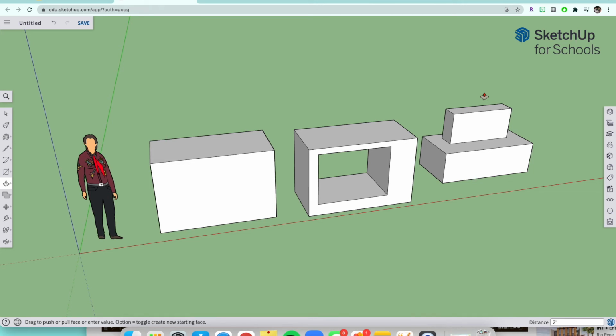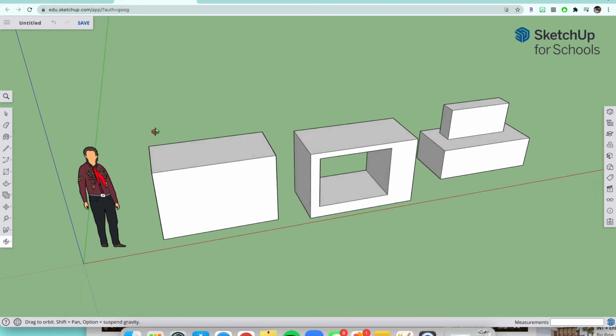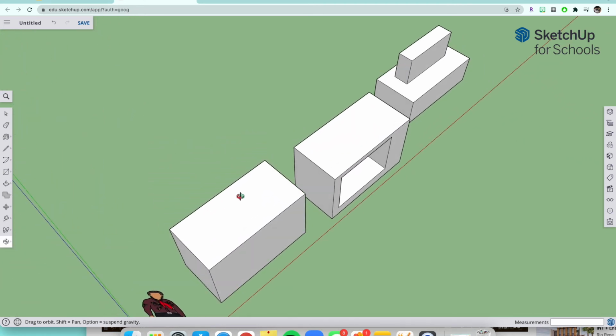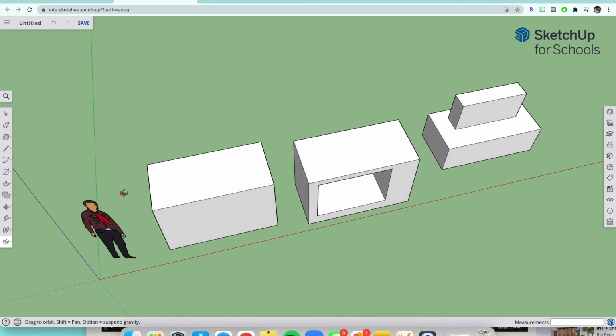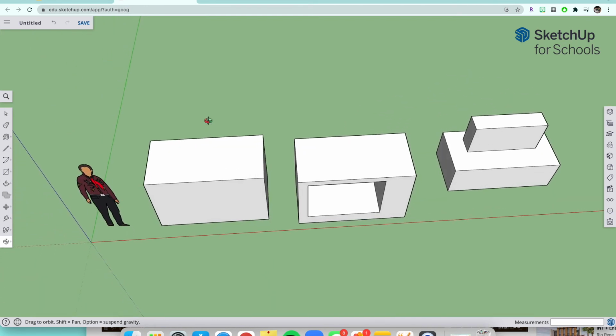Now, since we did a lot with rectangles, we're going to move to the circles. But first, I'm going to take my orbit tool again, and spin this like this so I could see the back of my rectangle so I can work behind these. Then, like I said, we're going to do some cylinders. So click on the rectangle tool again, and you'll see a bunch of different options come up. One of them is the circle tool. You're going to click on that so it changes.